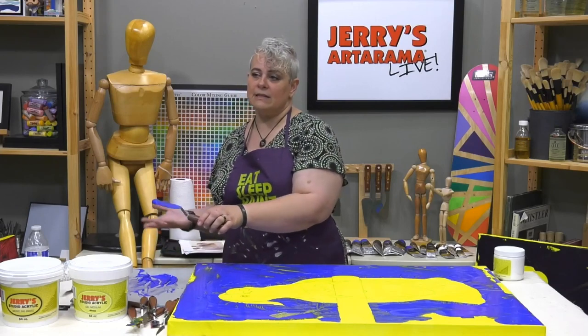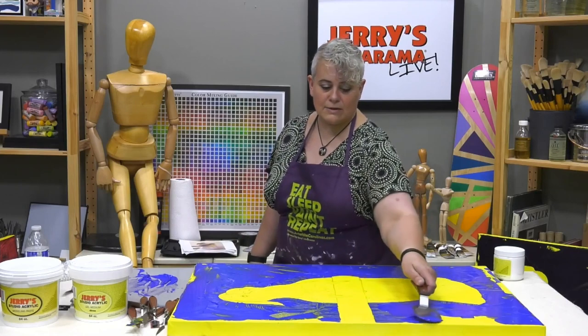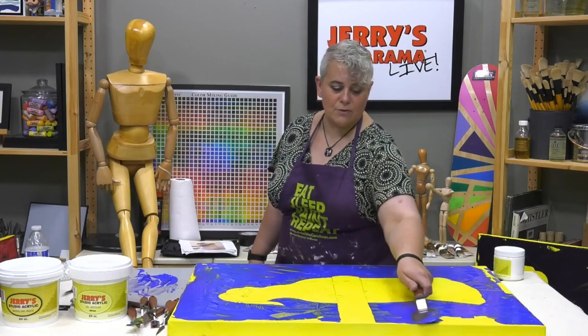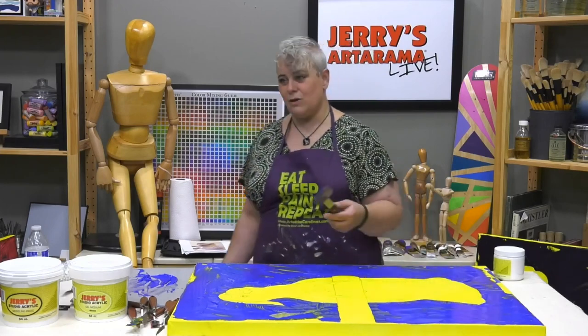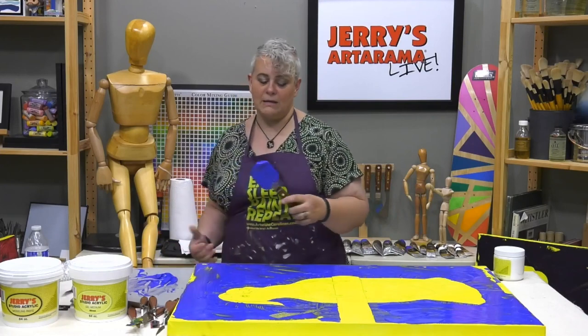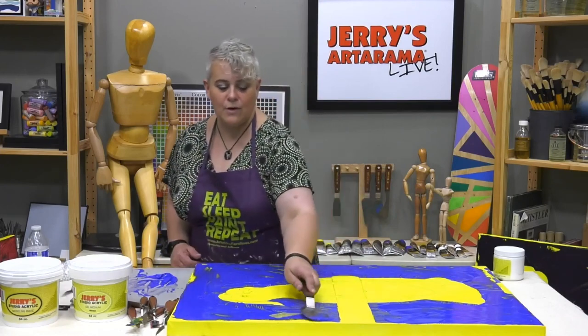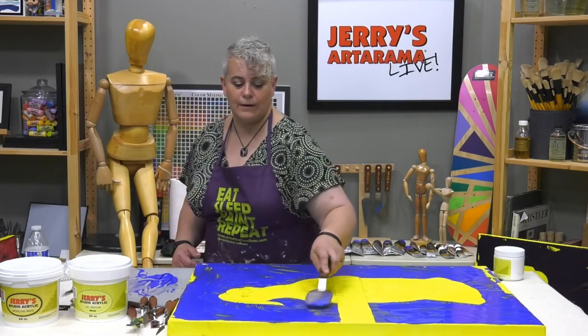Then the other thing is it's going to change the color. It's going to make it potentially more transparent the more you add. But with most opaque paints, it's just going to extend it. It's going to give you more volume of paint and make your tube of paint go further, because you're basically putting in a colorless extender for it, right?